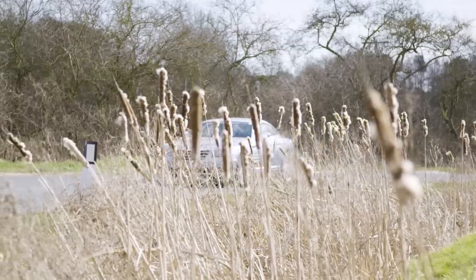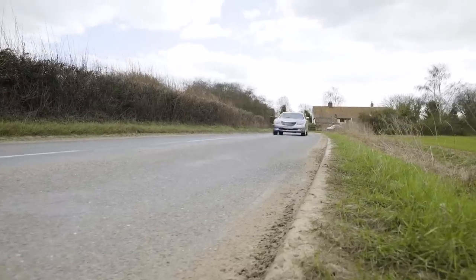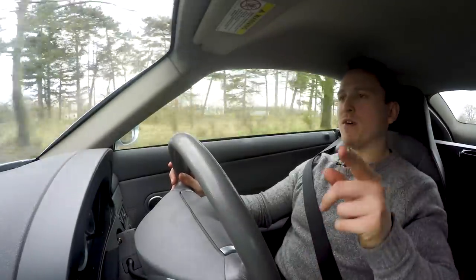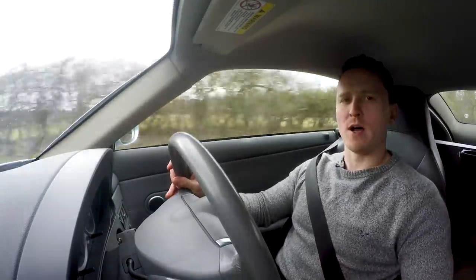It's not a nice car to drive. As for the brake feel, I'd liken the Crossfire's to a wet sponge, so have a change of pants handy if you intend on attacking your favourite B roads. This car does have cruise control, which is good because I use it a lot. However, the cruise control stalk sits just above the indicator stalk, so on a couple of occasions I've knocked that instead of the indicator — so to everyone I cut up without indicating, I apologise. It's not my fault. Blame Chrysler.